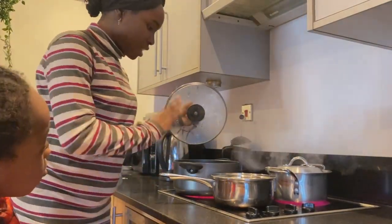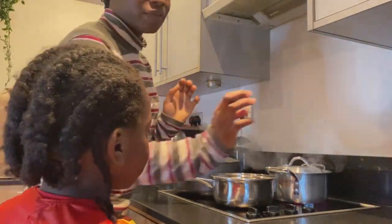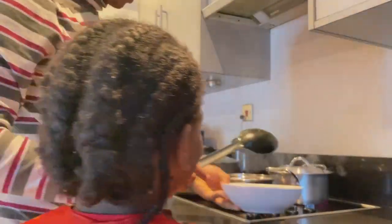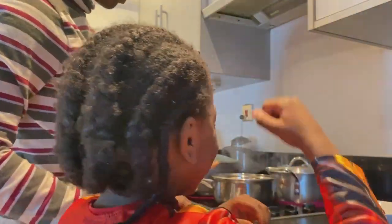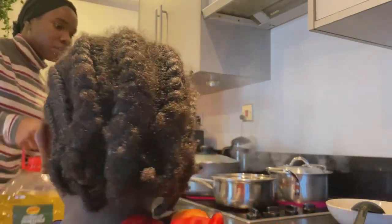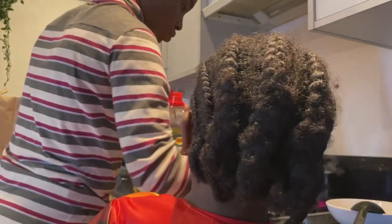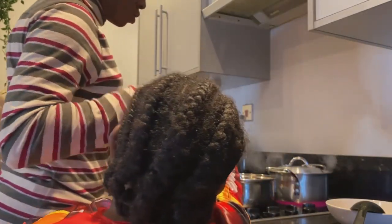Waiting for the water for the rice and the meat, we'll go ahead to fry this one. Yeah, the pepper mix, we'll fry that here. Can I try? No, that's pepper. You can have this. So let's go ahead to turn this. Wanna try that one?